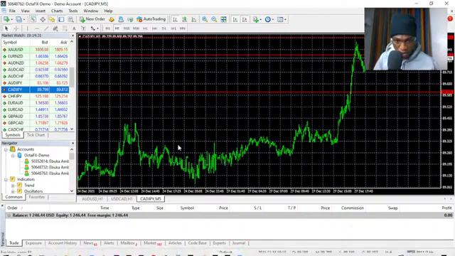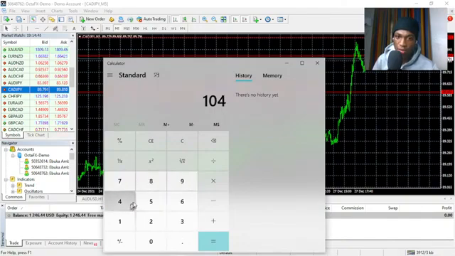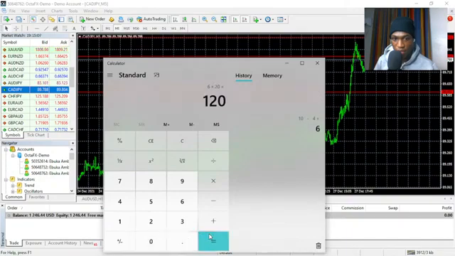Let me give you guys an explanation with an illustration. So let's say I placed 10 trades last week, right? And I lost 4. So let's do 10 minus 4. And I won 6 out of these 10 trades, right? And my profit target for these 6 trades was 20 pips, and my stop loss for these 4 trades was 50 pips. Now, 6 multiplied by 20 pips. So I made a total of 120 pips in profit, right?